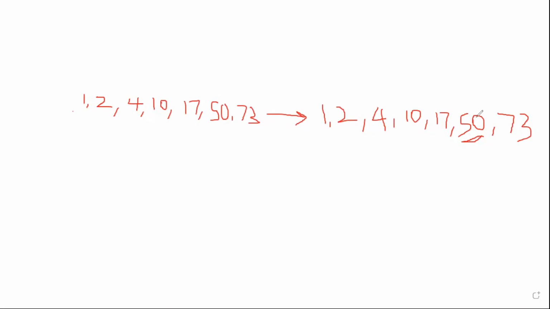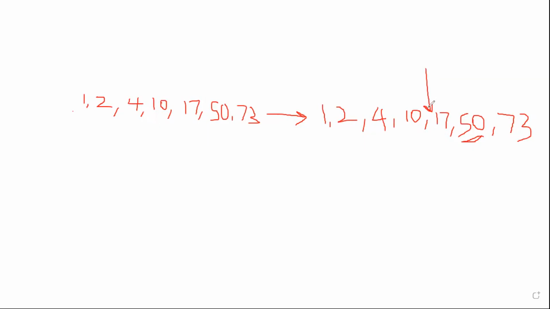That's like 5 operations. But with binary search, you just find the middle point and divide the array into 2. You now have 4 items by your left, and 3 items by your right. You now check in between.